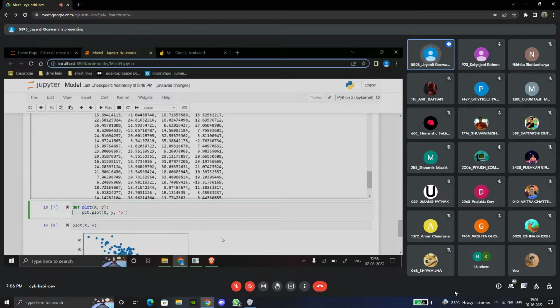Just for convenience, we can also add an x label and a y label. You could either pass it as a parameter here or you can just hard code it, whichever you want to. It's obviously preferable to pass as a parameter, but I'm just going to hard code it for now because we're not going to be changing this data set. So our x label is humidity, if I can spell it, and y label is temperature.